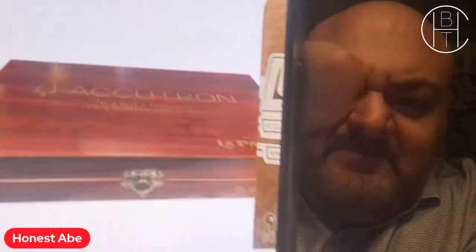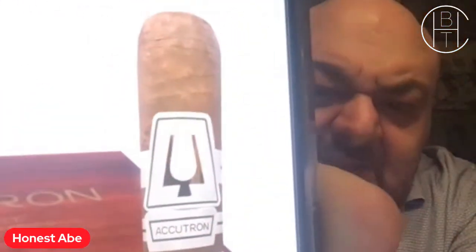It's this weird limited release from La Palina called Accutron. I've never even heard of it. I went looking for it, and it's the weirdest cigar that you guys probably haven't heard of. I'm going to show you a picture. That's what the box looks like. It was a very limited release, and we ordered it at the PCA. They told us a little bit about it, but we forgot all about it. They came in and put it up. So I said, I've got to try one of these. It was a really, really good cigar.